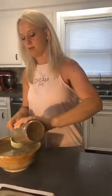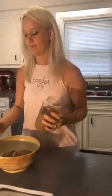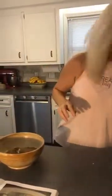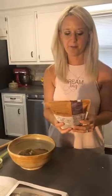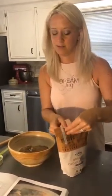And then we've got flaxseed. I use the milled flaxseed, so it's fine, it's not chunky. And then the cocoa powder. I got this cocoa powder from Thrive Market. It just gives it another extra chocolate. I mean, who doesn't like chocolate?